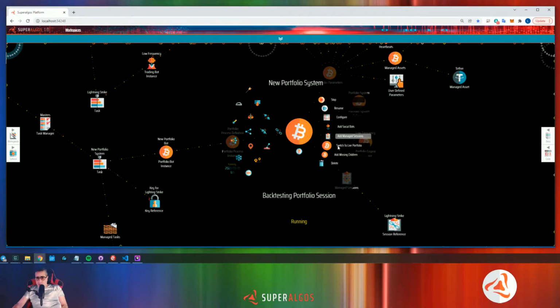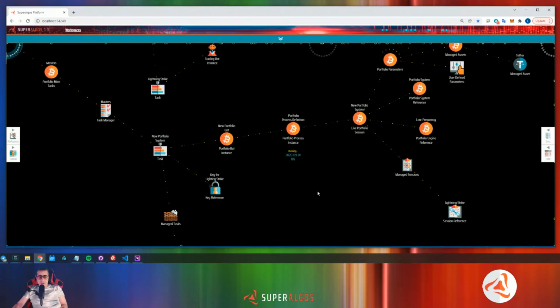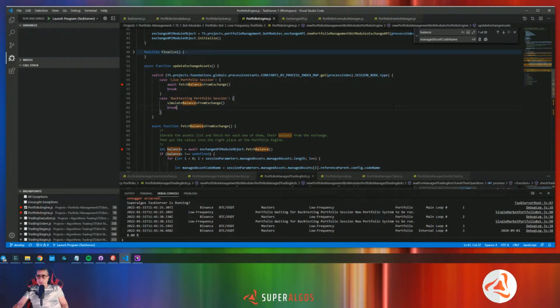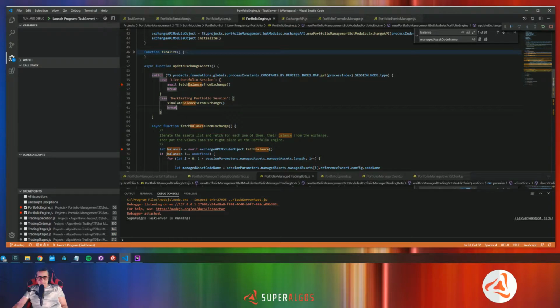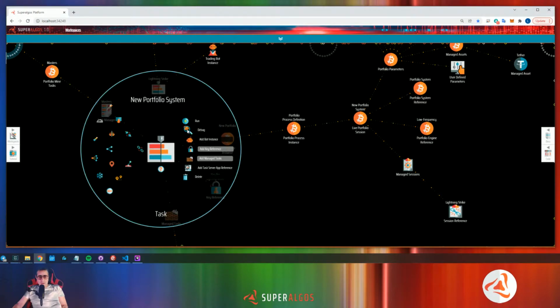I'm going to turn this backtesting portfolio into live. Okay, now it's live. So I'm going to run this again. Then I'm going to debug.